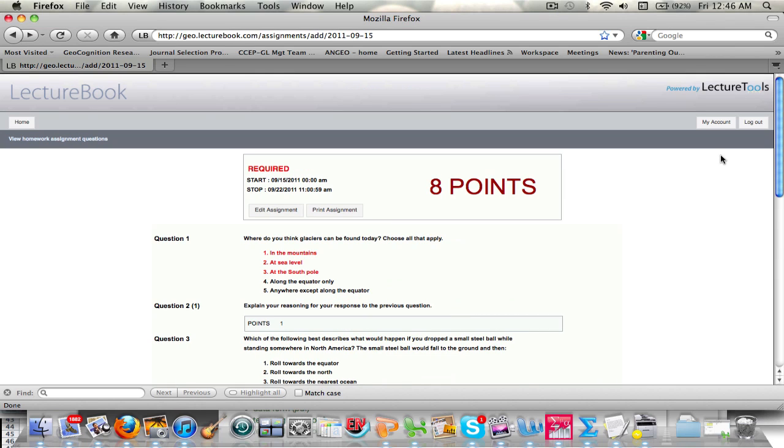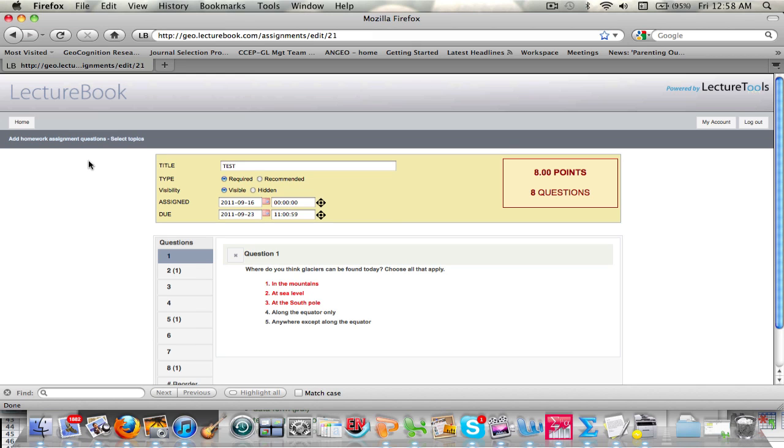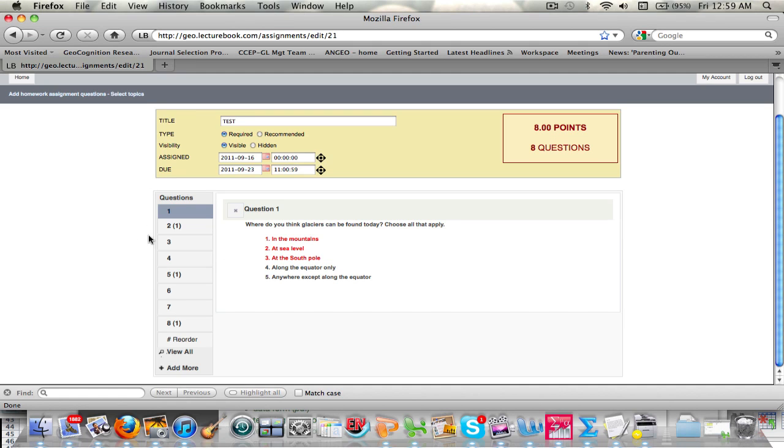If you would like to change any aspect of the test, rearrange questions, delete questions, or add new questions, simply click Edit Assignment. The Edit Test function allows you to change variables related to the test, including the assignment and due date. On the left side of the screen is a column labeled Questions. Notice that some of the question numbers are followed by the number 1 in parentheses. These questions are the open-ended questions asking students to explain their responses. You can view each question by carefully clicking on the number of the question.